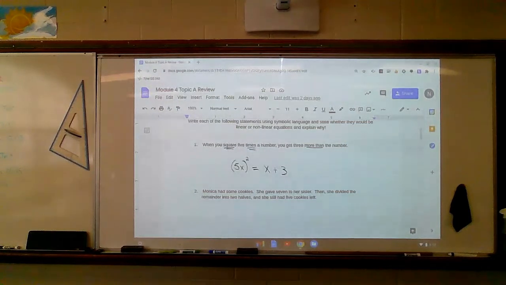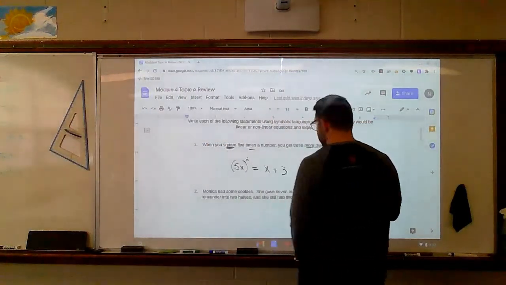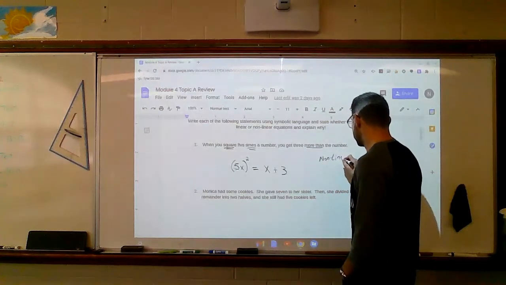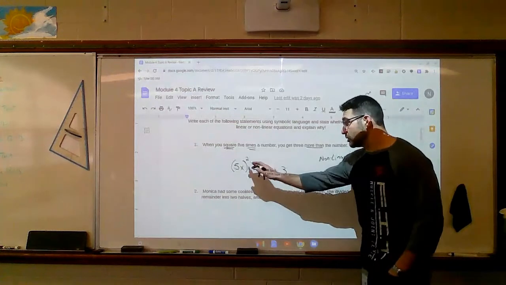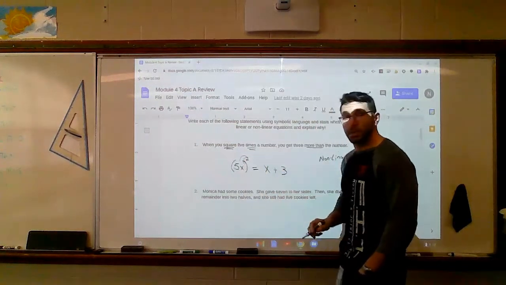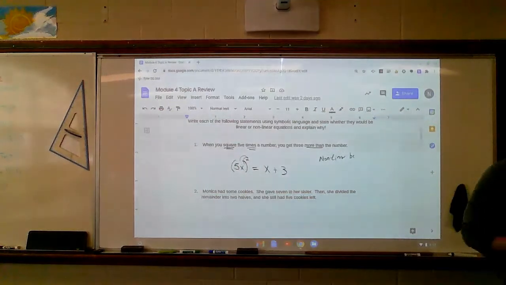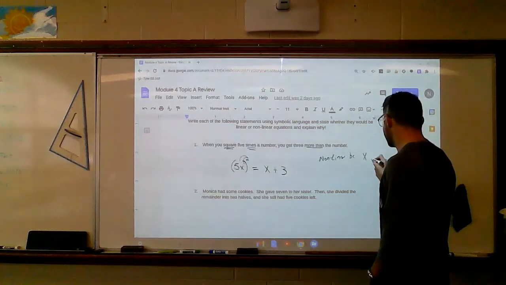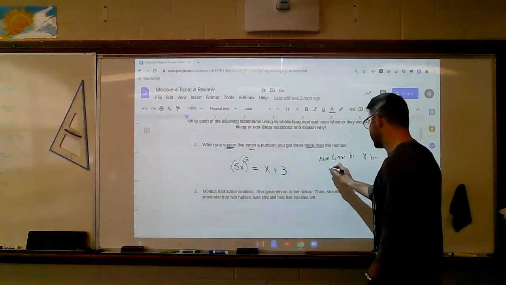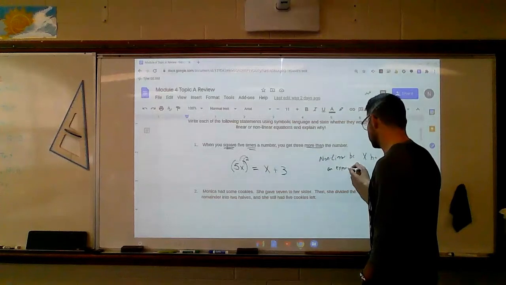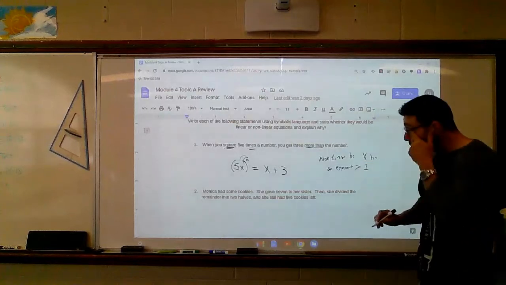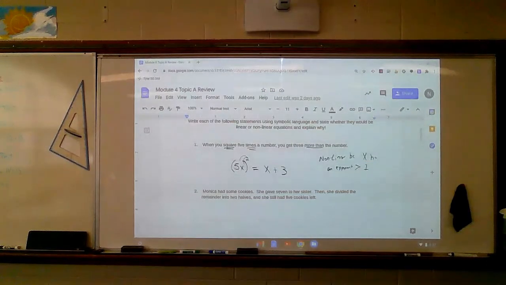The second part of this says, is it linear or nonlinear, and why? For this problem, it is nonlinear. Because notice here that from module 1, we would have had to multiply each exponent by the exponent on the outside. So it's nonlinear because x has an exponent greater than 1. So remember, linear, it's just x. There is no thing greater.